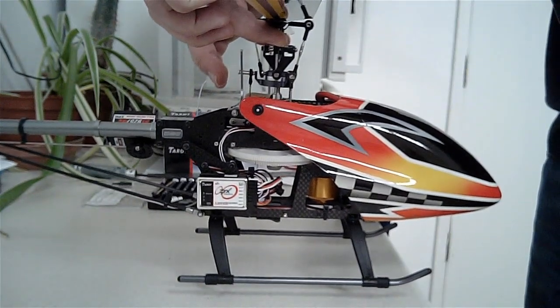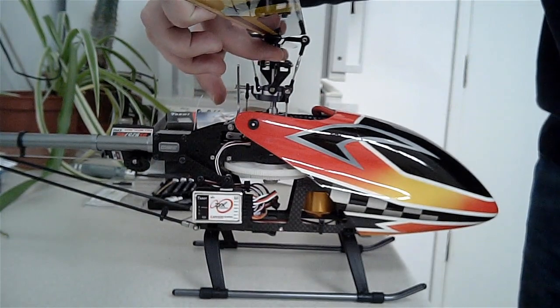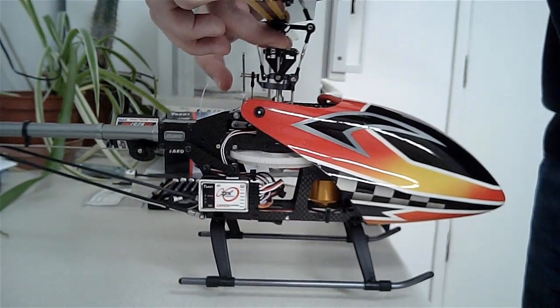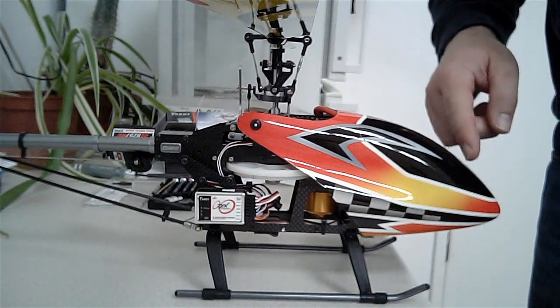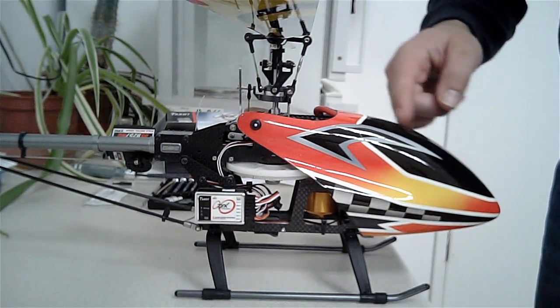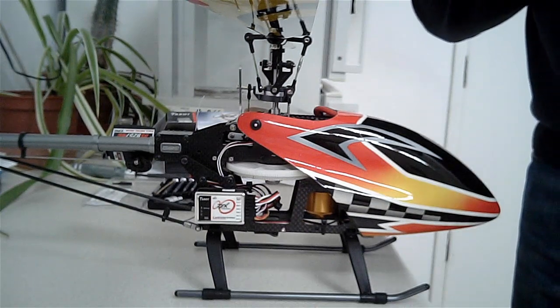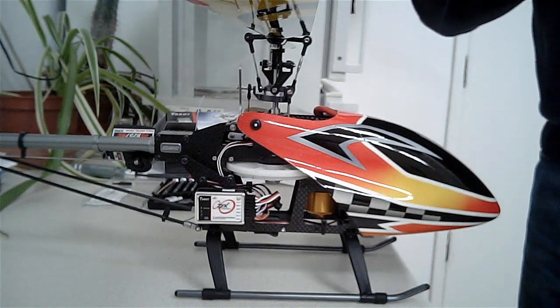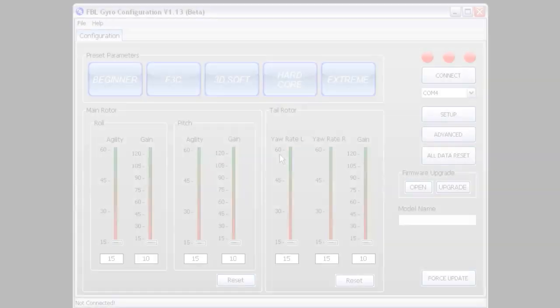That's pretty good. Have another look. Yeah, that's a bit lucky. I don't need to move the battery backward or forwards to make the centre of gravity right. Just remember in the maiden that any trimming is done through the software, not the transmitter.